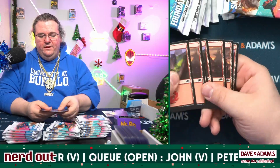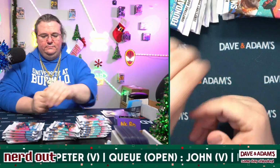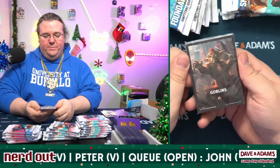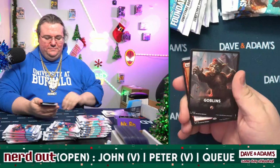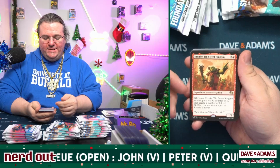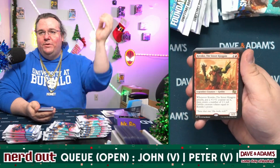Pyromancer, Bluff, then more. Red. Goblins. I wonder what this one will be about. Probably elves. Oh, wow. Imagine that, goblins. A Tin Street Kingpin. Put a +1/+1 counter whenever he attacks. And then create a number of 1/1 red goblins equal to his power. So yeah, the more he attacks, the more goblins you get.